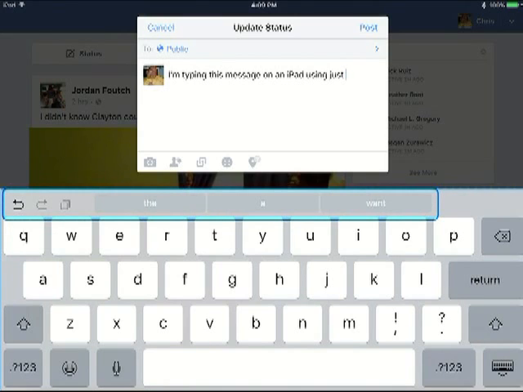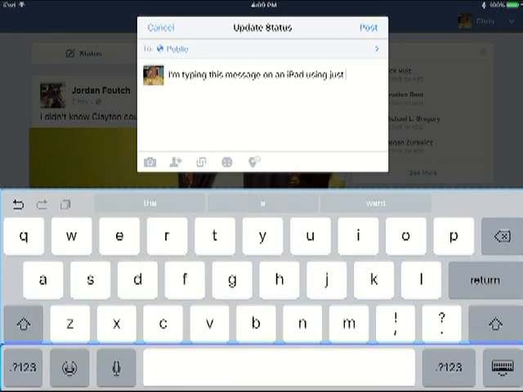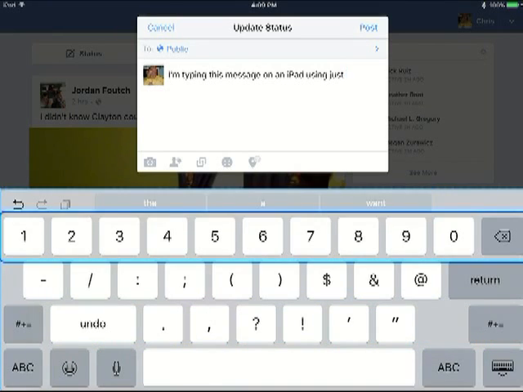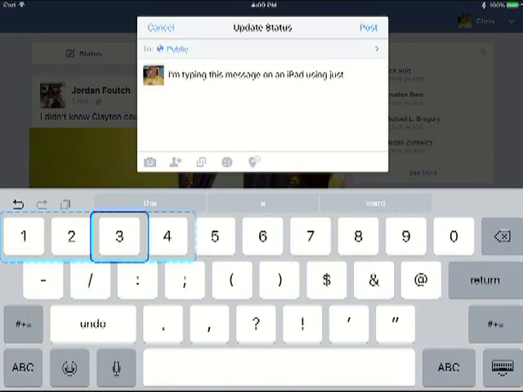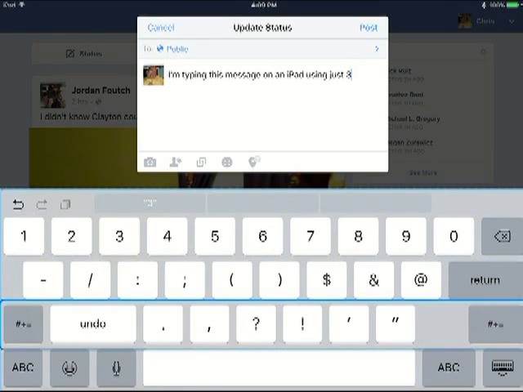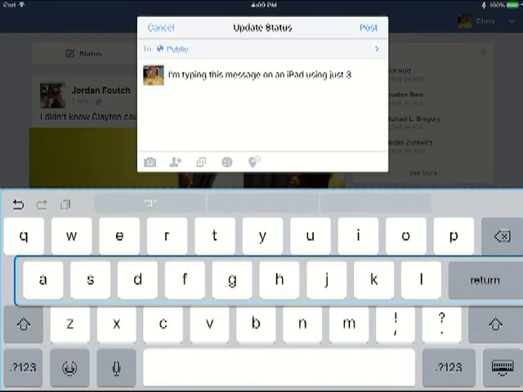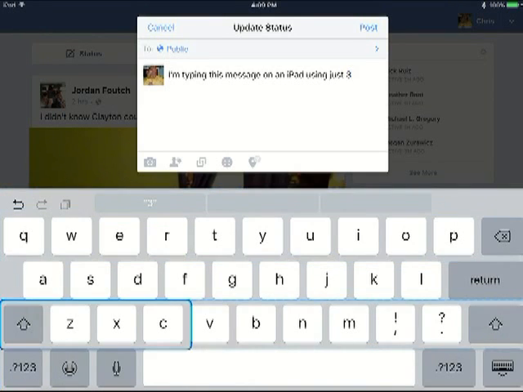We have to switch to the number section now. This video is recording in real time. I did not speed it up any. I didn't realize that when I select an automatic word, it's automatically putting a space in afterwards.